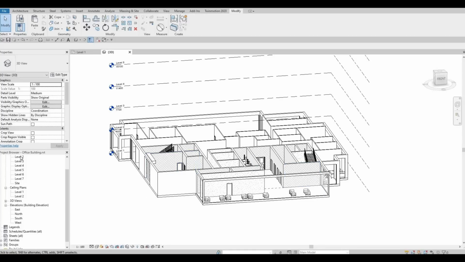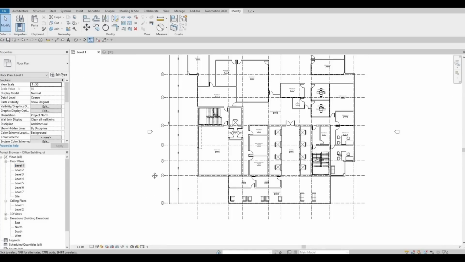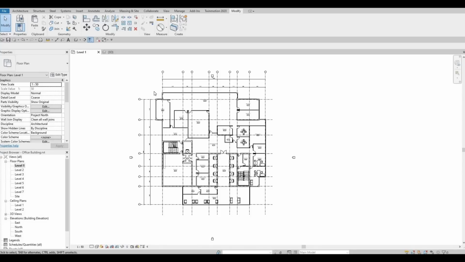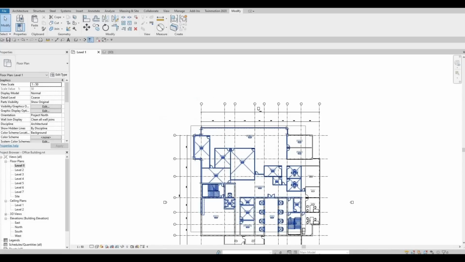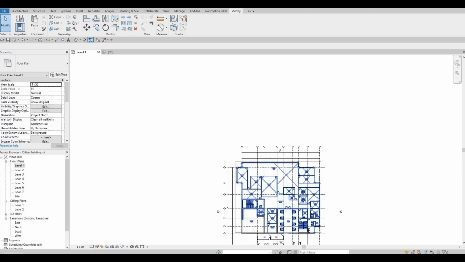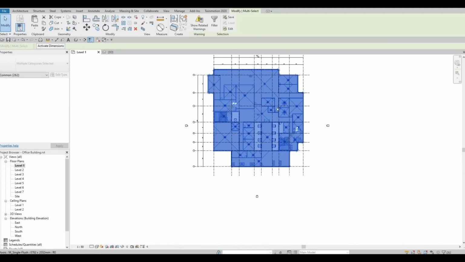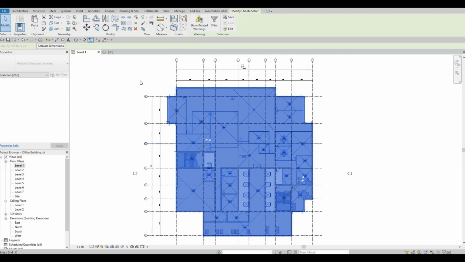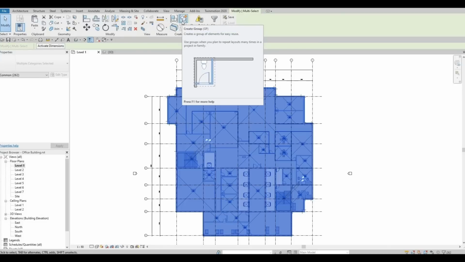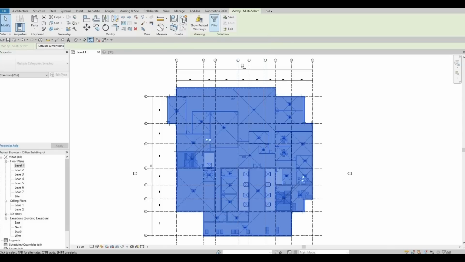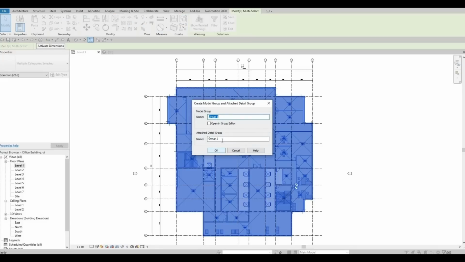Now let's go to Level 1 again. What I want to do is select everything all together like this. Zoom out, and you can move it like that. So I have everything selected. Now what I'm planning to do is group them all together by selecting this. It's the GP shortcut, but we could click under Modify, create this, so Group.